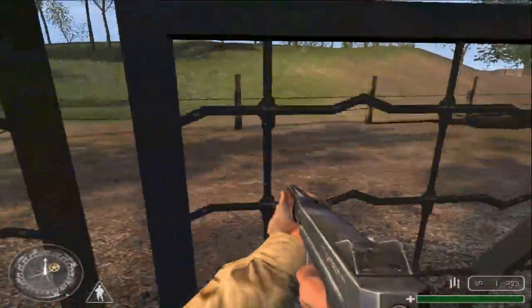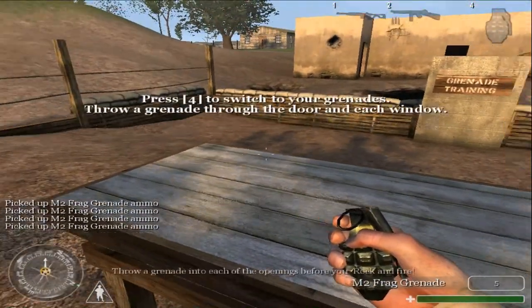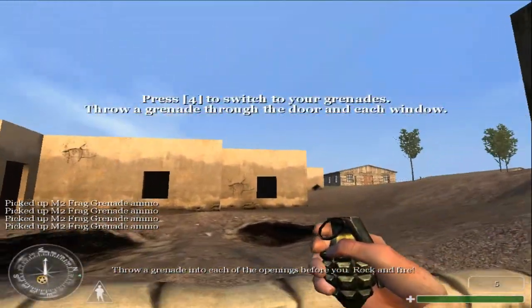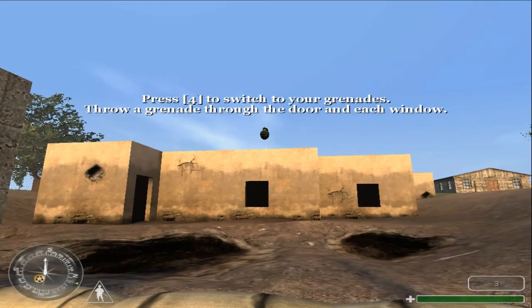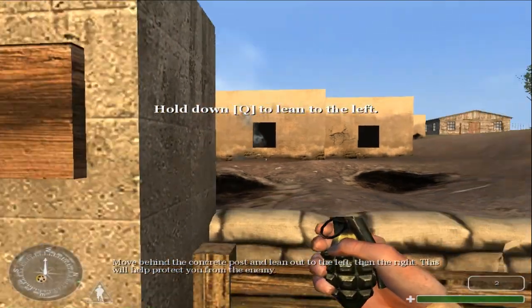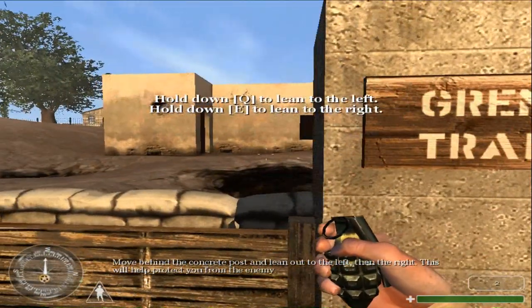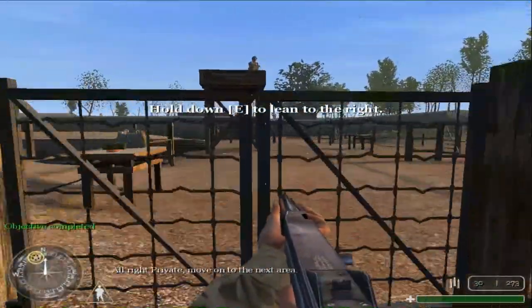Okay, that was really simple. What's next? Frag grenades. Pick them up. Throw a grenade into each of the openings before you. Get behind the concrete post and lean out to the left, then the right. This will help protect you from the enemy. There we go, that one. Private, move on to the next area.